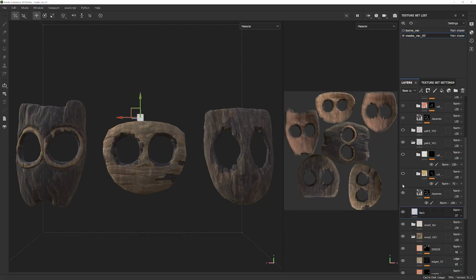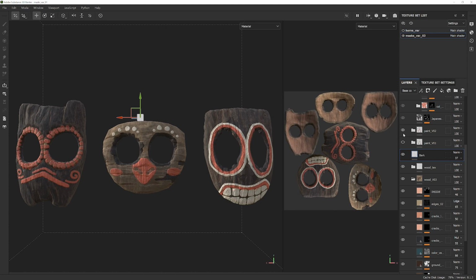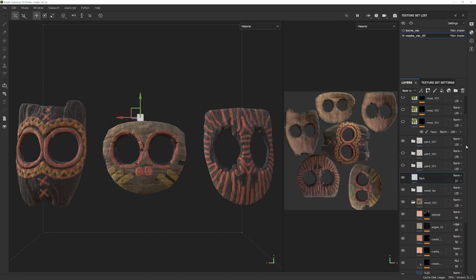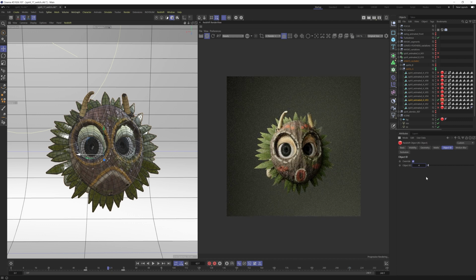I would now apply my textures. I had created variations for every texture, so the spirits would have different body colors and also show different mask details. By using a shader switch node in Redshift and linking it to the ID in a Redshift tag, I was able to change colors on the fly and later be able to easily art direct which color I wanted a specific character in my scene to be.